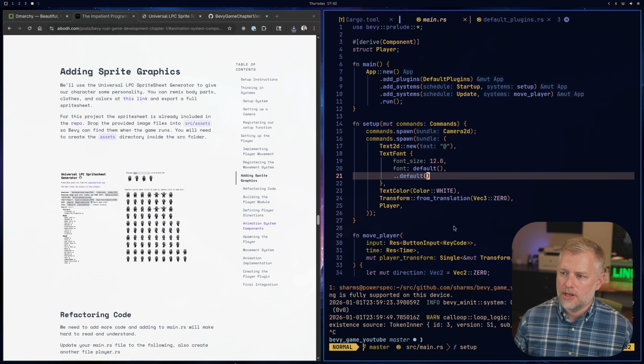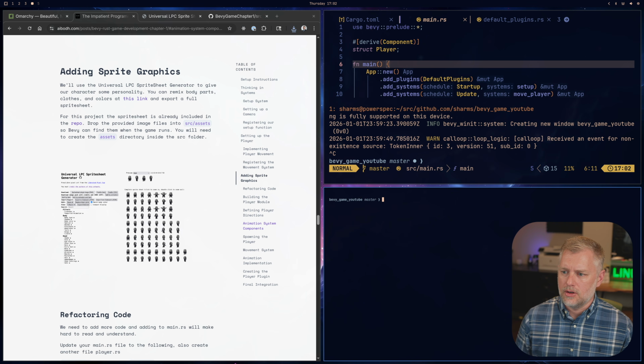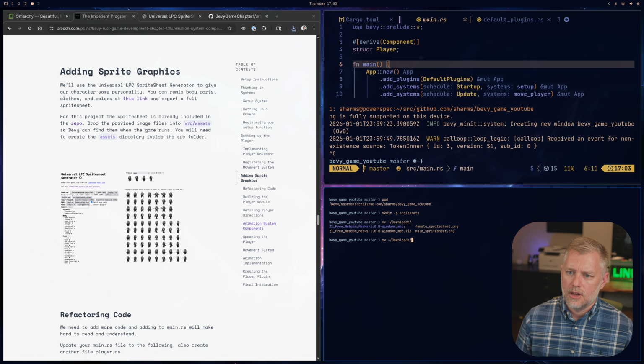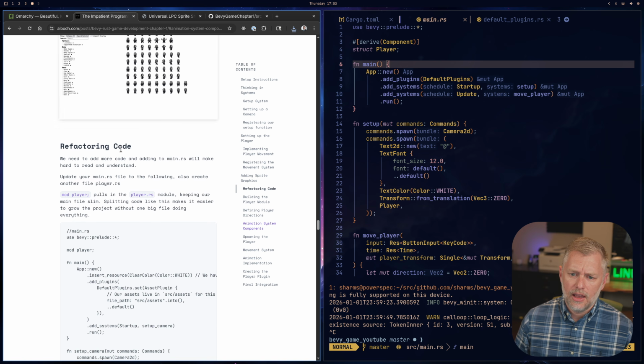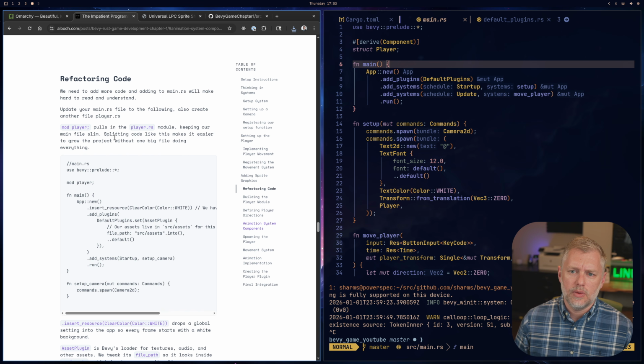And so we have our sprite sheets, and what I'm going to do is open up a new thing real quick, and we are in my GitHub directory still. So mkdir -p src/assets. And then we can move ~/Downloads/*.png to src/assets. And then if we do an ls on src/assets, we'll see there's our files. Looks good.